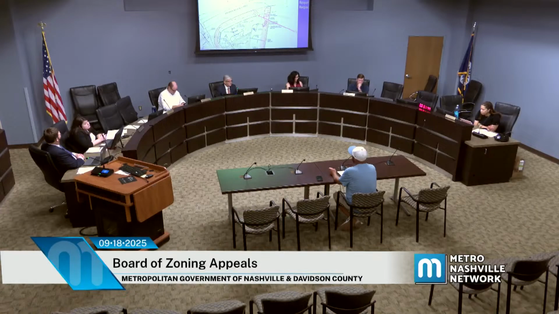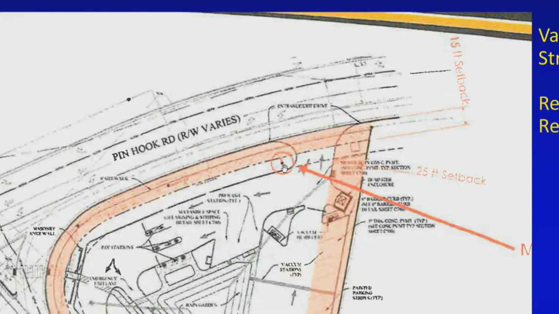The car wash gave this area that's here to the city for future right-of-way. There's not plans to currently widen Pinhook, but the area's been set aside should they need to. And then your sign is on the property. It's just the front face of that will be right up against the right-of-way. So I guess my question, are we still encroaching the right-of-way? No, not. Okay. Your revised drawing you gave me shows clearly that you're fine now. Okay, thank you.